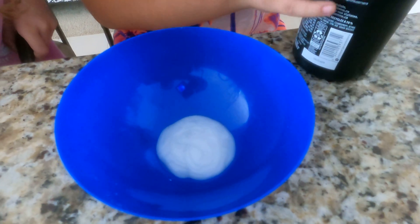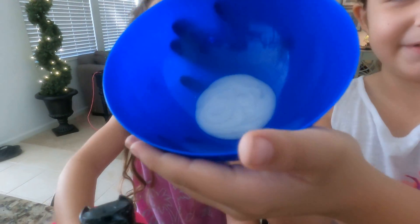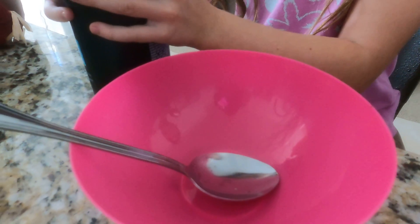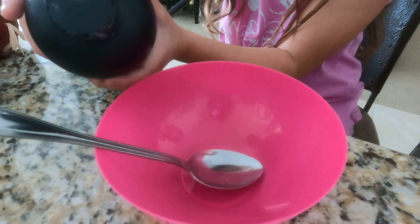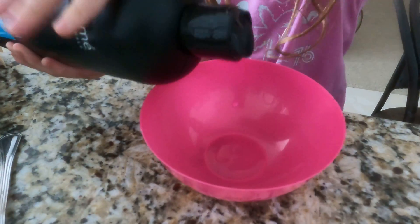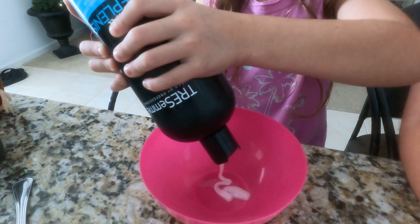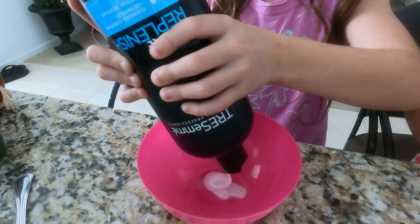Okay guys, we have Skye. Skye's going next. We have our shampoo and water — Hailey was going first and now I'm going second. Don't add too much because remember those little cups we have. My name is Skye with the pink ball and Hailey's name is with the blue ball. This thing is so happy. Make sure you don't do too much slime because you want it to fit in those little bowls.